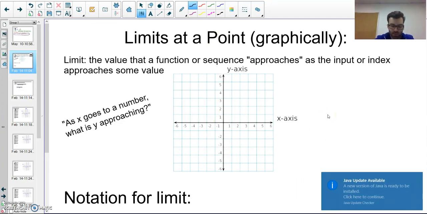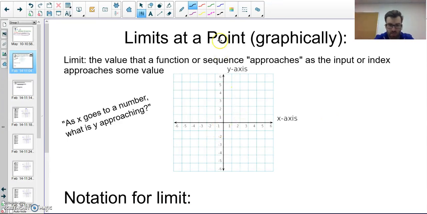Alright, so let's say I have this graph. I'm going to make something up. Let's do a hole at 2 and go off from 2, and then let's have a little jump going on here and go something like this. Alright, I just made something up. That's just some function. You're going to see a lot of these things.